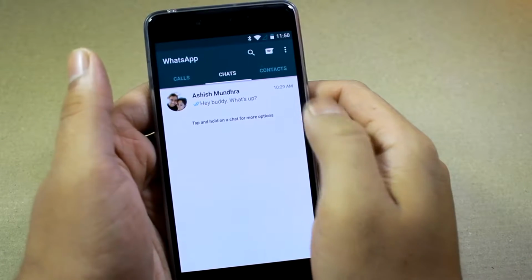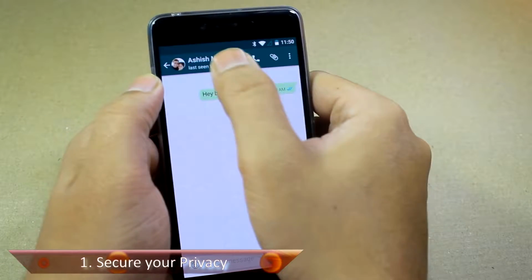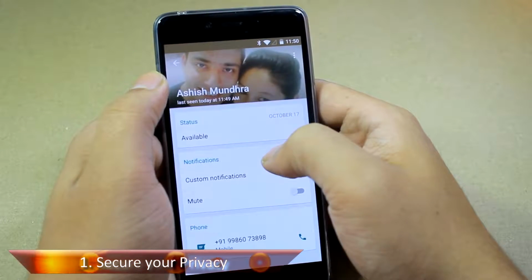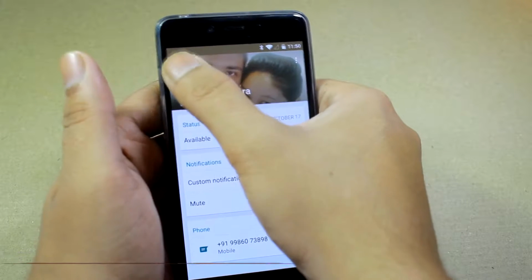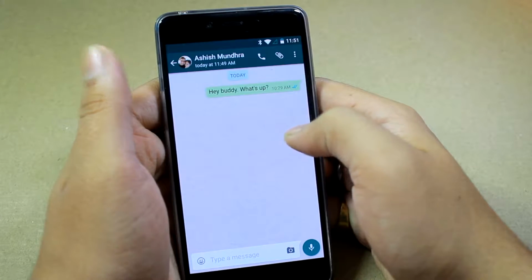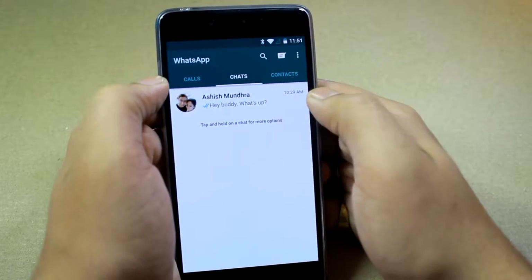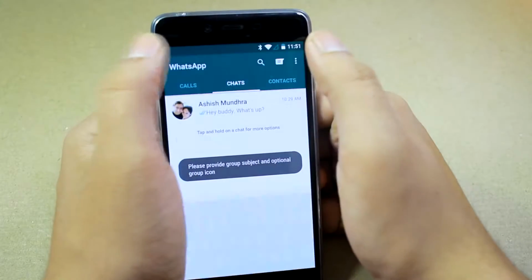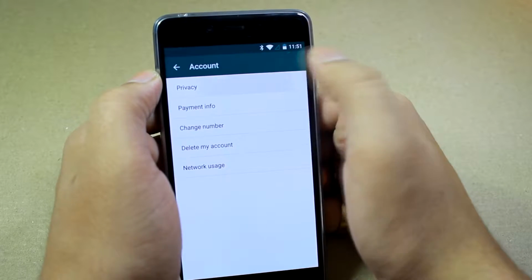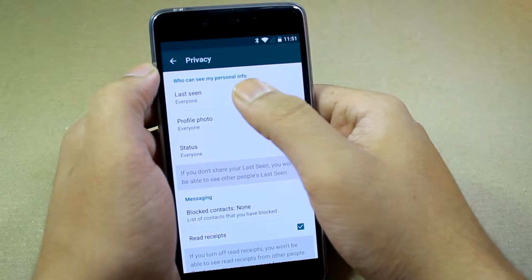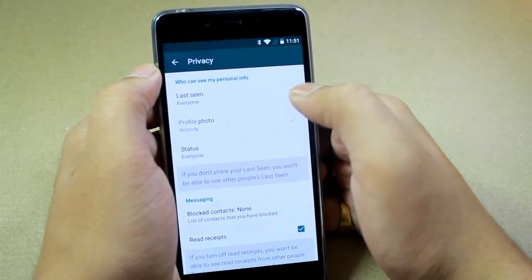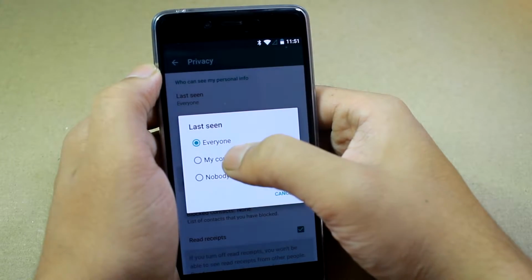One of the most important things to look out for in social media and messaging services is privacy. Back in time, there were not many options in WhatsApp to safeguard privacy, but now you can control things like who can see your last seen status, your profile pic, and your status message. To get things configured, open WhatsApp settings, head over to Account, and then select the option Privacy. Here you can hide the last seen timestamp, profile pic and status. You can select if everyone, just your contacts, or no one can see these things.